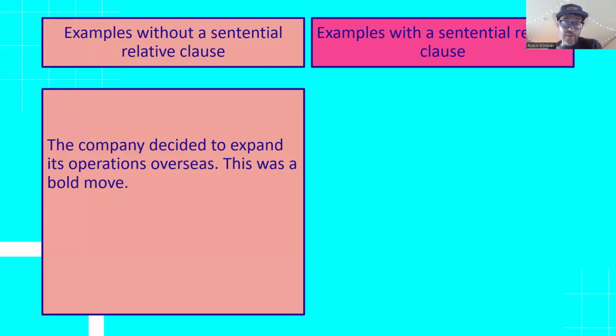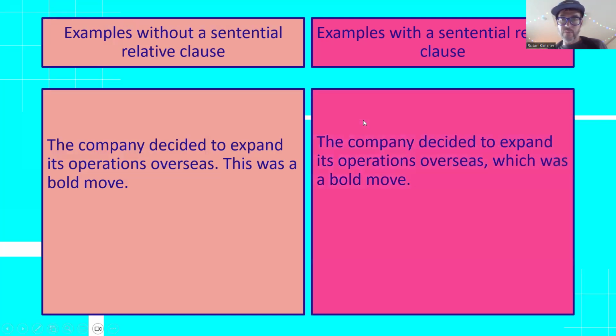Now, grammatically, this is fine. We have two sentences, and we have this pronoun. But we don't need this. Let's see how we can use sentential clauses to elevate the style of writing.